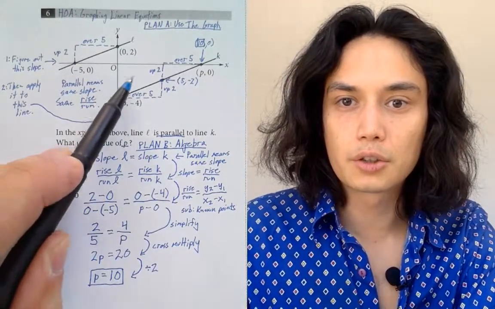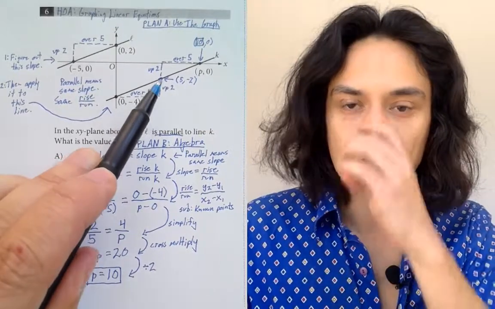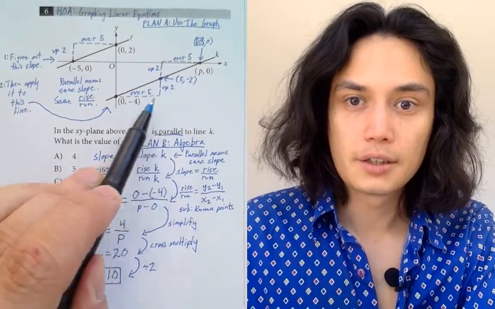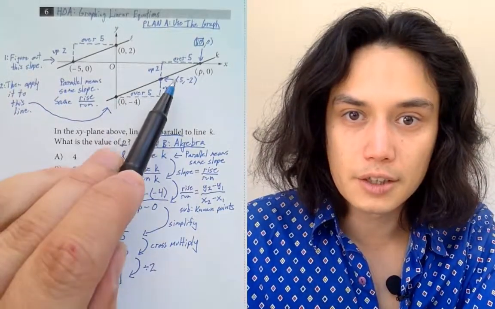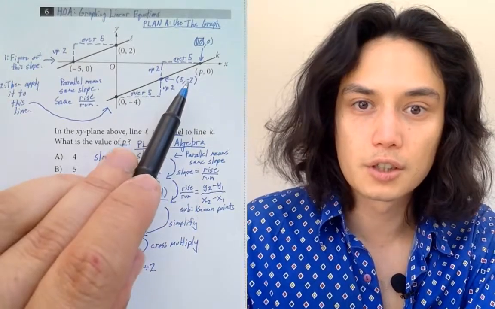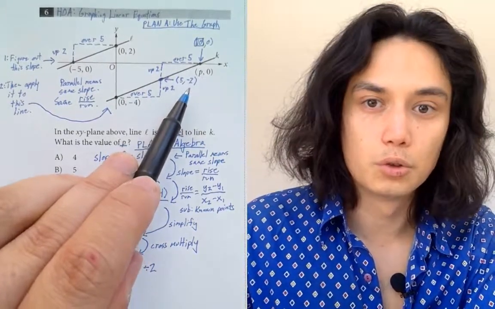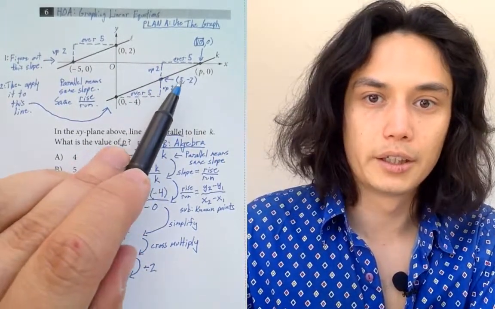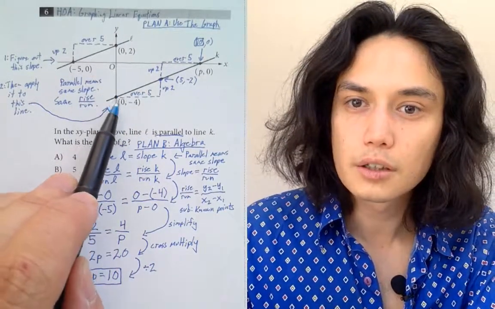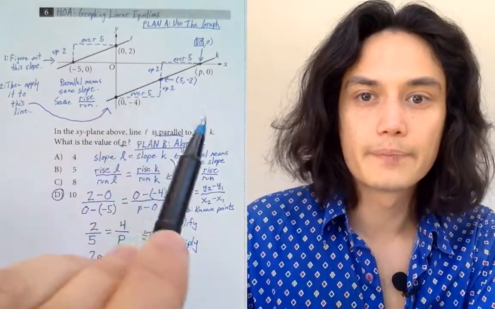So here we're going to go over 5, up 2. And the point we're going to end up at is (5, -2). That is to say, that 0 turned into a 5 because we went over 5, and this -4 turns into a -2 because we went up 2. And you can see it on the graph. It looks like the point (5, -2), because we went over 5 and up 2. Here's -2, this is -4, it's halfway between.